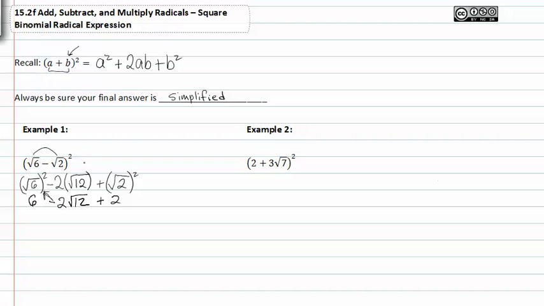We can simplify this further because if you notice six and two are like terms, and so we'll have eight minus two root twelve. Twelve, if you factor it, will give you something that can be pulled out. So it'll be eight minus two root two squared times three, so we can pull a two out as well, so we'll have eight minus four root three.